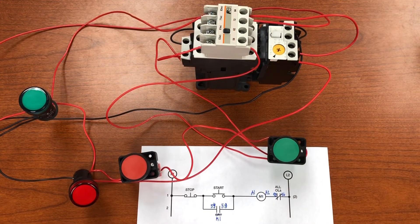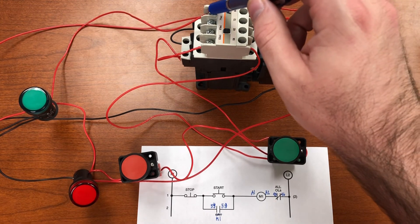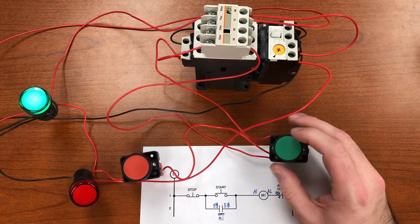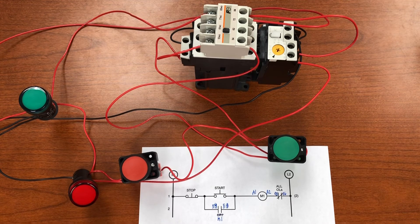I've added pilot lights to indicate the motor's operation. I brought in a power connection into one of the normally open auxiliary contacts — power into terminal 84, out of terminal 83, and to the green pilot light. That way, when the motor is running, the green light indicates it. Those auxiliary contacts can also be used to control solenoids, relays, or other devices.